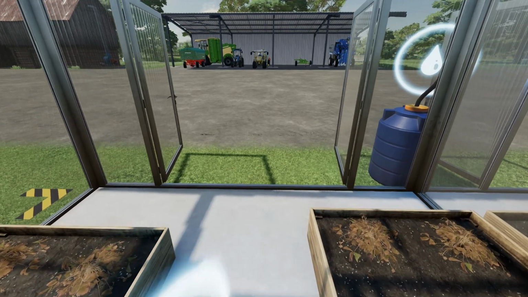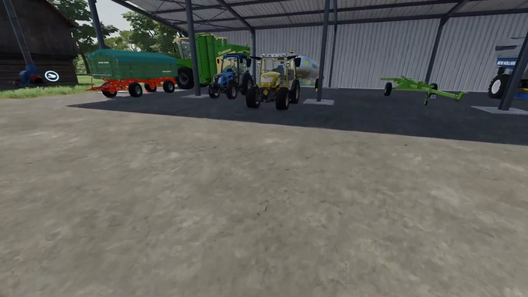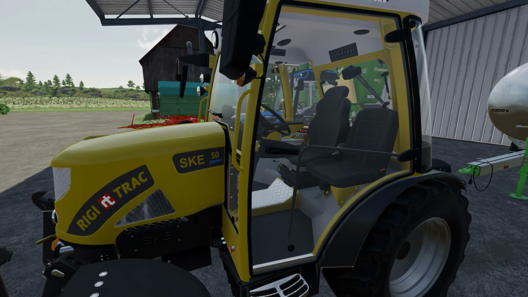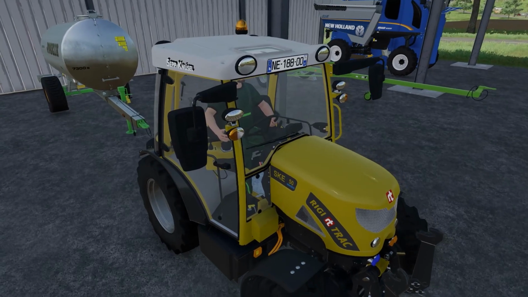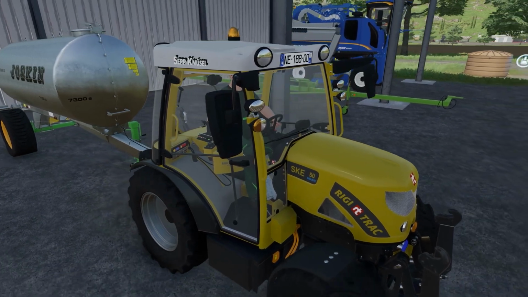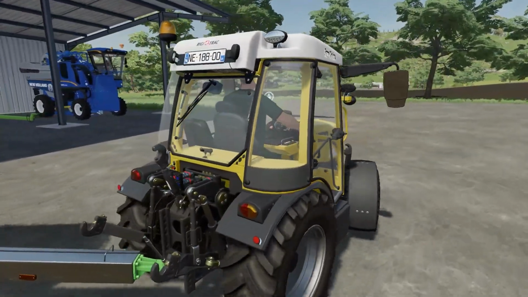Right, let's come out here. I'm going to jump into my little electric tractor here. This Rigitrac. Good fun. And I'm just going to hook myself up to the bowser. So this particular bowser is the smallest water bowser. You can find it under the animals section underneath the equipment. And I'm just going to fill this up.